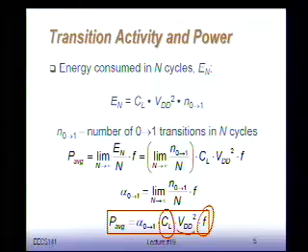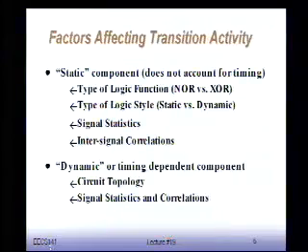Now, that's where the challenge comes. I can figure out the capacitance, right? Capacitance is easy. You can extract it. We know how to do capacitance now. Well, it's not easy work, but we can have a computer program that tells you exactly at every node what the capacitance on that node is going to be on average. VDD we know, f we know. How do you estimate this alpha 0 to 1? These are all probabilities.